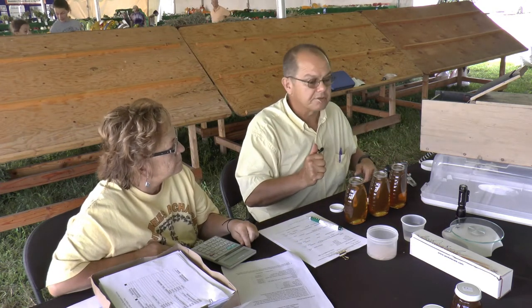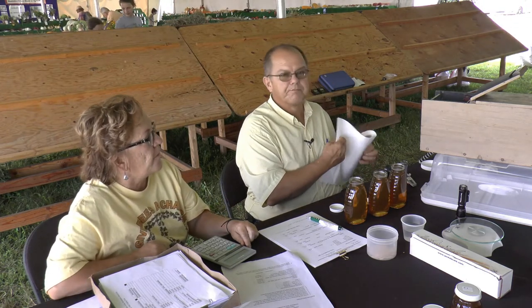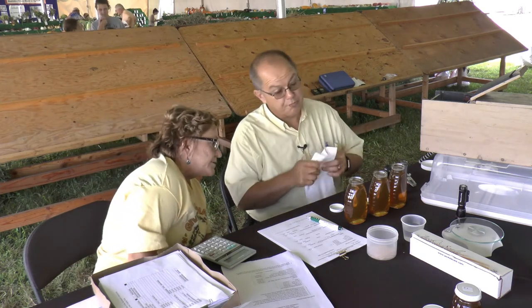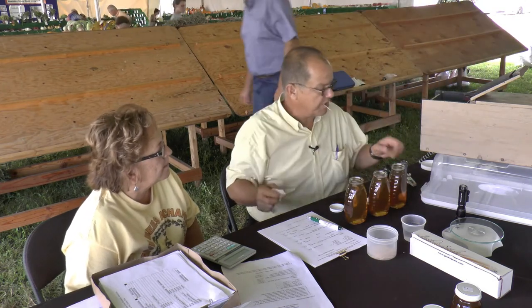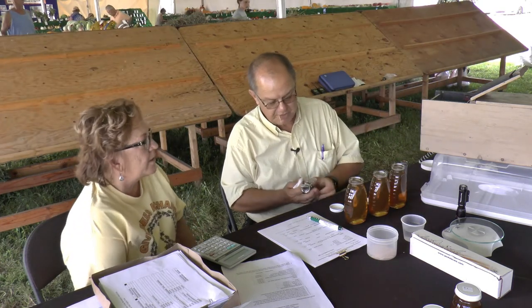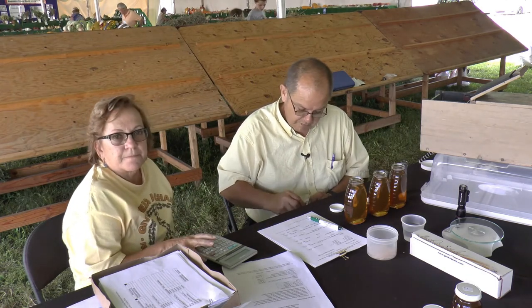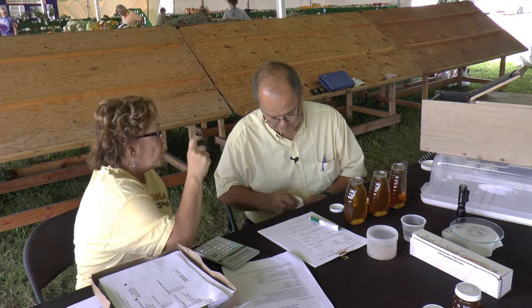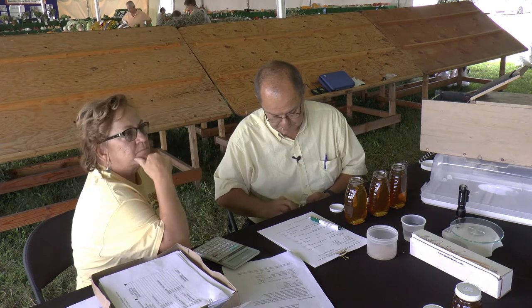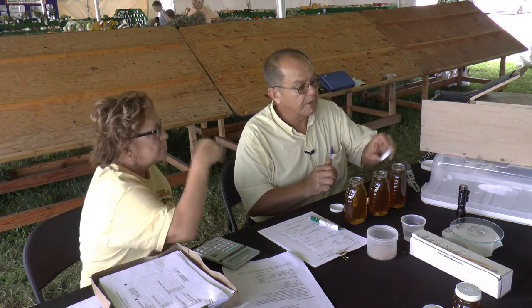Okay, let me clean this. It's beautiful. I think we're gonna be surprised when we put it in the polariscope. I think it's gonna look good. Now this would be a good one to film, so we can see a good one. Yes.